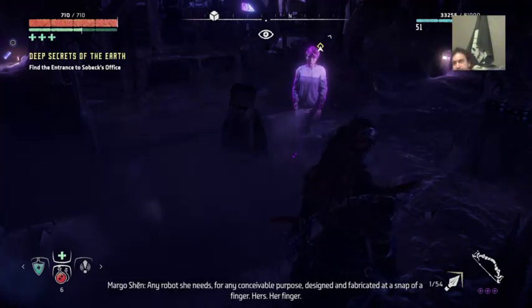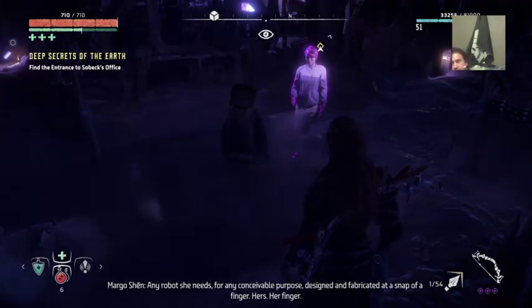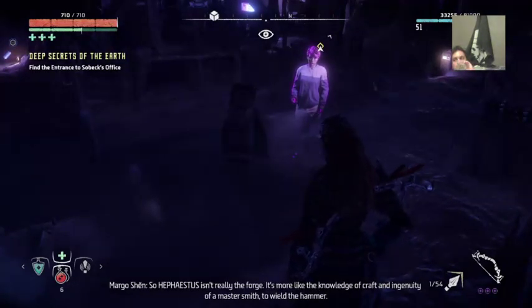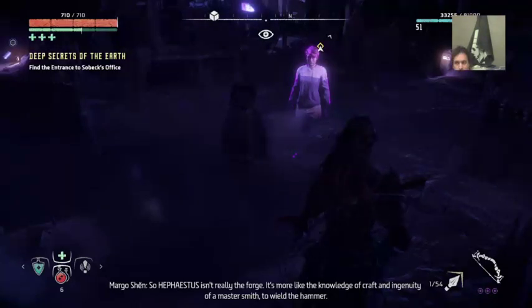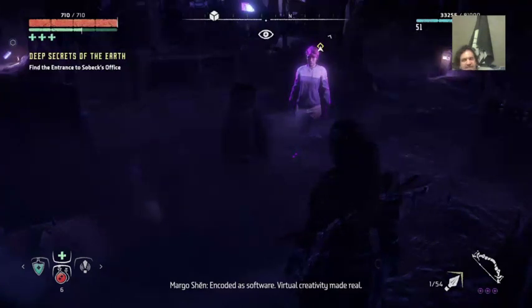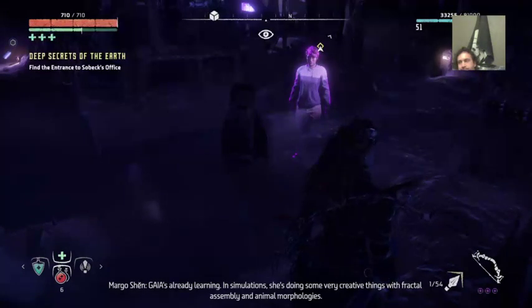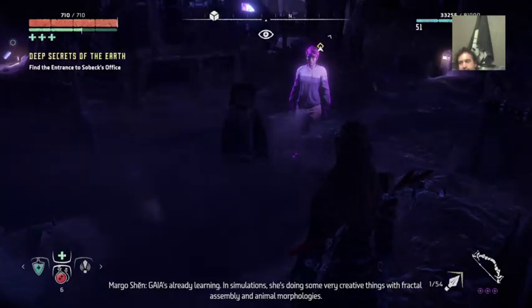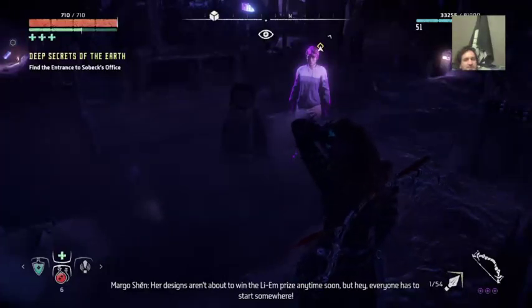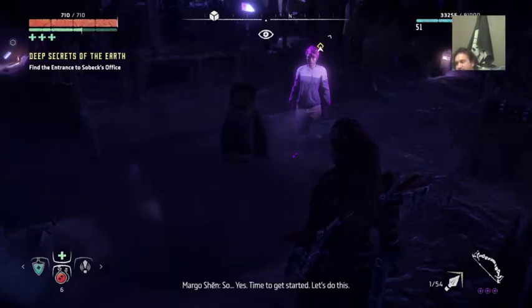Any robot she needs for any conceivable purpose, designed and fabricated at a snap of a finger. Hers. Her finger. She doesn't have fingers. Hephaestus isn't really the forge. It's more like the knowledge of craft and ingenuity of a mastersmith to wield the hammer. Encoded as software. Virtual creativity. Gaia's already learning. In simulation, she's doing some very creative things with fractal assembly and animal morphologies. Her designs aren't about to win the Lian Prize anytime soon. But hey, everyone has to start somewhere. So, yes. Time to get started.